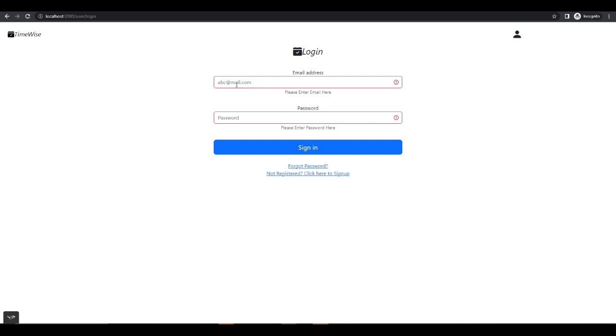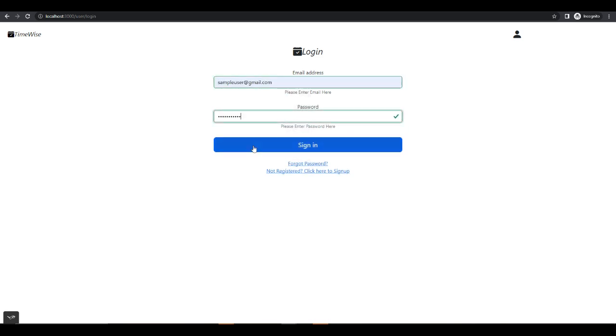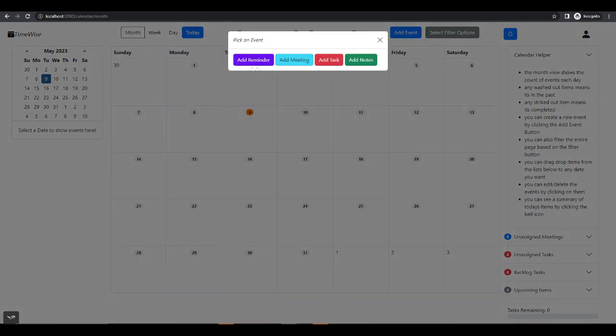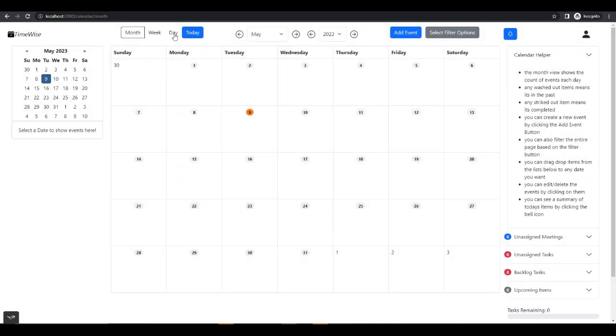I also wanted to briefly touch upon our use of cron, which is used for keeping time and tracking our events. I'm going to log in really quickly with a sample user that I've seeded. I'm going to create multiple events here in the day view.